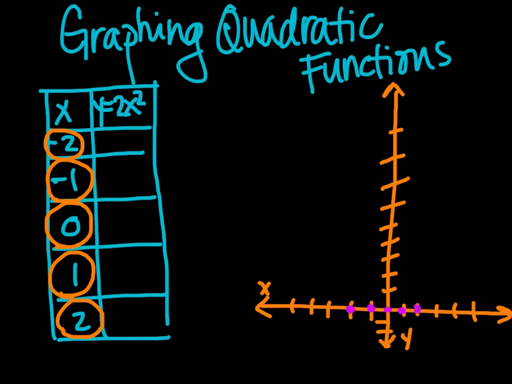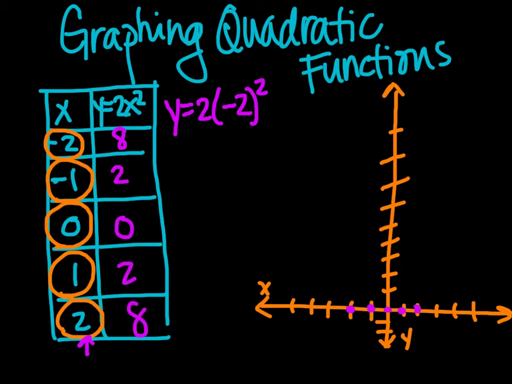And if you notice, I'm picking numbers that are on the x-axis because this is in the x column. So if x is equal to negative 2, and we put it into this equation, y is equal to 2 times negative 2 squared. Negative 2 squared is equal to 4, times 2, we got 8. If I did the same thing with 1, I could find that out. So I'm just going to pause this video and get that in there, so stick with me. Alright, so it was a split second for you, but for me it was like 2 minutes. So we have 8, 2, 0, 2, and 8.